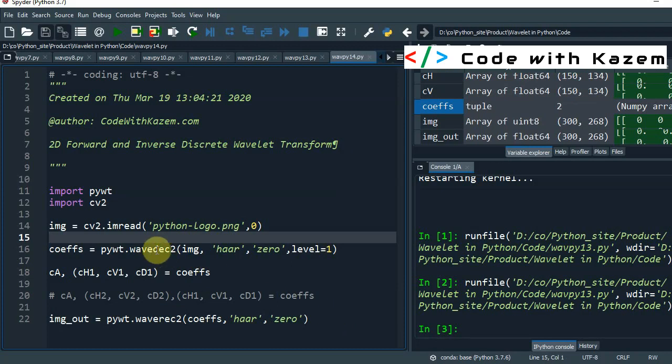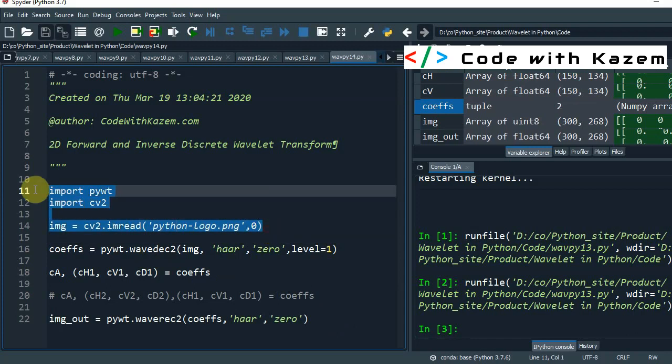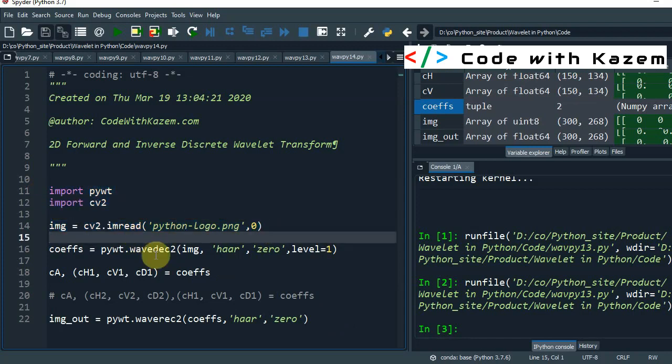For using wavedec2, this part of the code is similar to the previous one, and in here we just use wavedec2. The input is the image, then the type of the wavelet and the mode. I use 0 in here. You can use another type of mode, and the level.